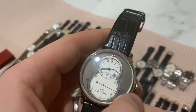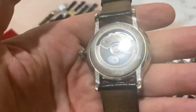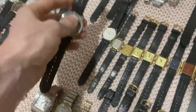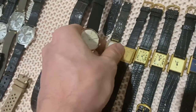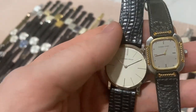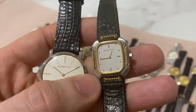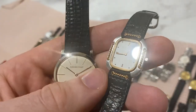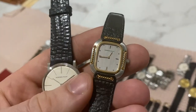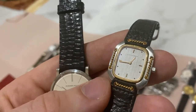Next, an incredible Jaquet Droz — 43mm, 18-karat white gold — the Grande Seconde with see-through case back, circa 2002, a very stunning piece. Then not one but two Audemars Piguet: the left one in 18-karat white gold in very sharp condition, and the Audemars Piguet Création d'Or — the cord or rope watch from the 1980s–1990s — with rope pattern on the case, dial, and hands.